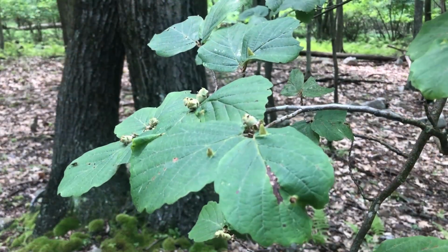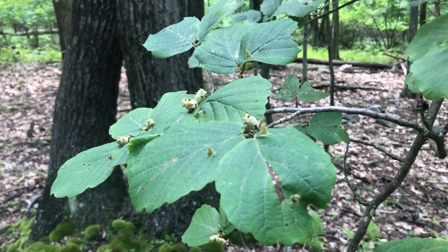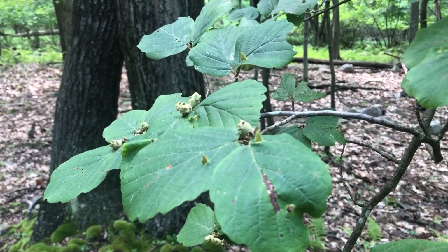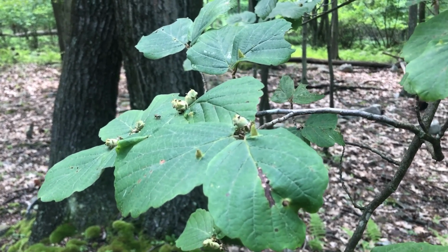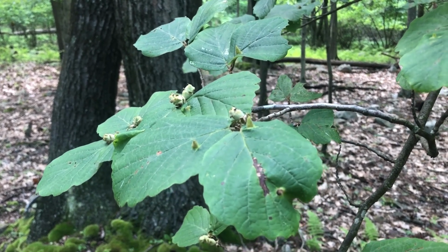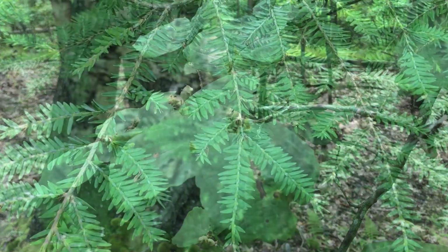Our next plant is a witch hazel. It grows as a small bush throughout our camp. And one cool thing about witch hazel is if you look closely at the leaves, you can see these little bumps sticking out that kind of look like witches' hats. Those are from a bug, an aphid, that goes onto the leaf to lay its eggs, and when it lays an egg, it injects a chemical into the leaf that causes it to grow that little structure there called a gall. And it provides a little home for its baby until it grows.